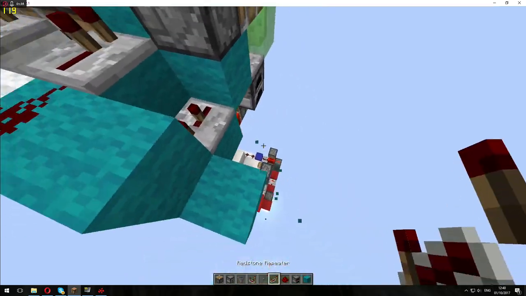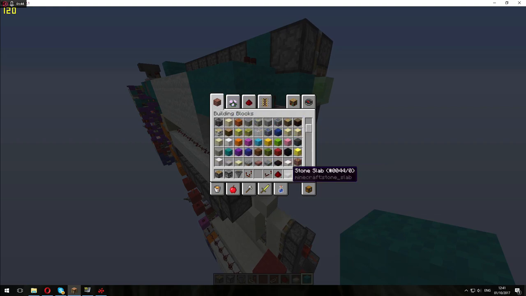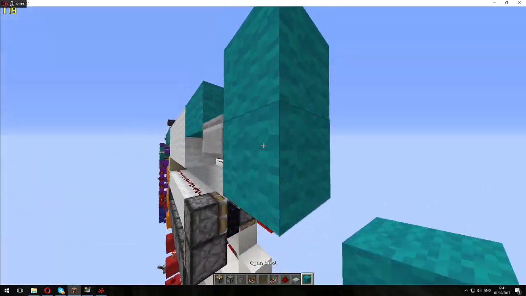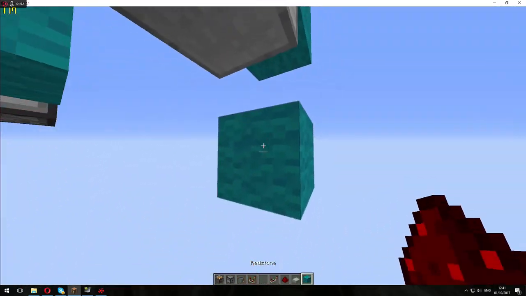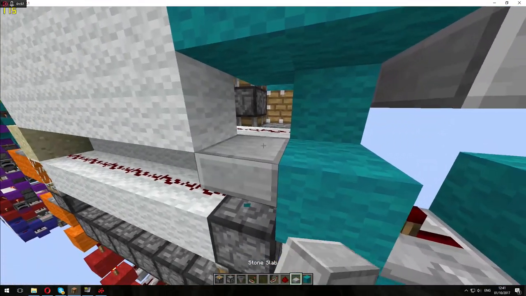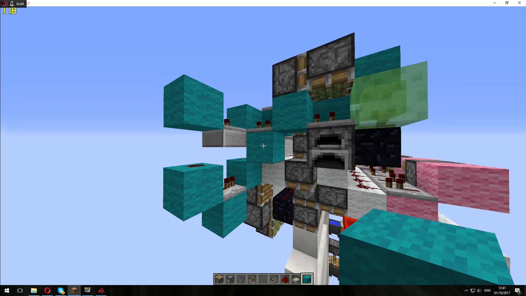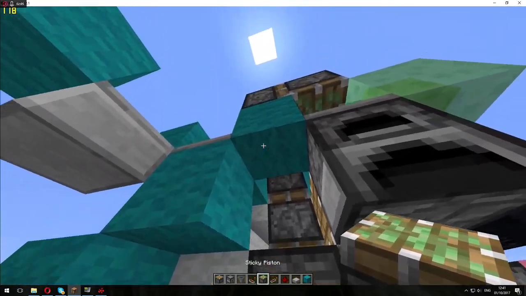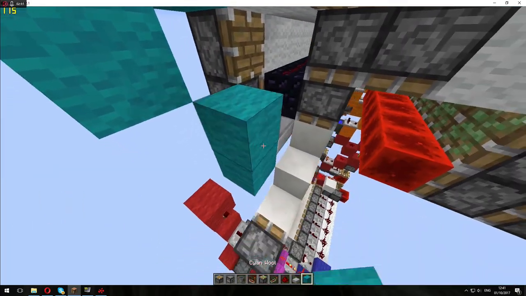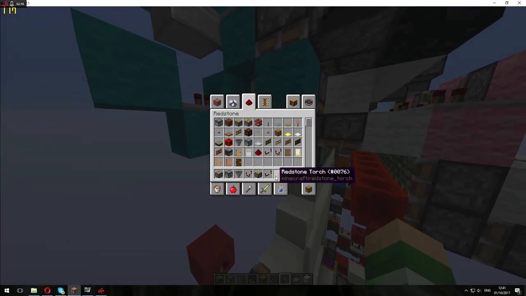Two tick. Two tick. This should be on a slab, I think, if I recall correctly. Yeah. And then go down into a one tick, and then back up through a slab, like that. This little circuit here, well, hang on, let's finish it first. Slab, yeah. And of course, a little torch there.